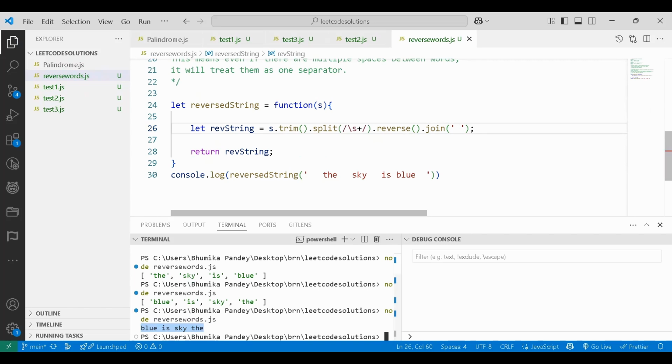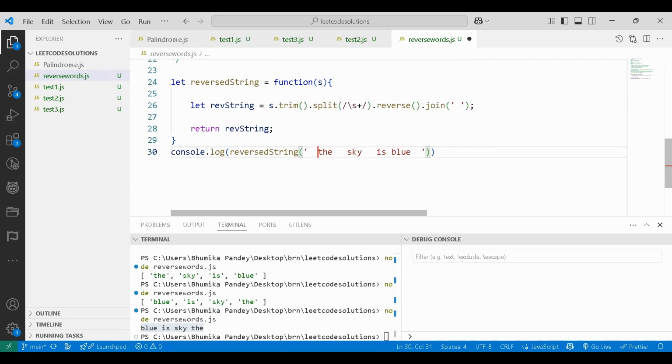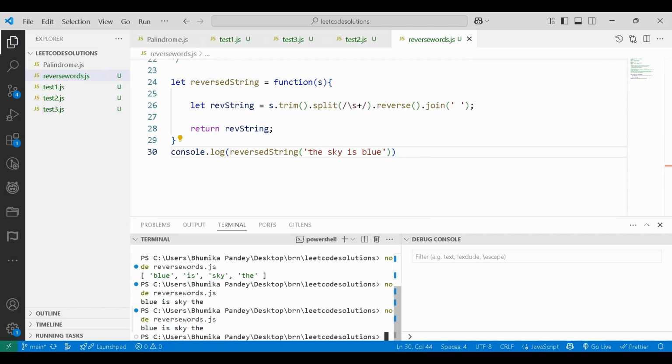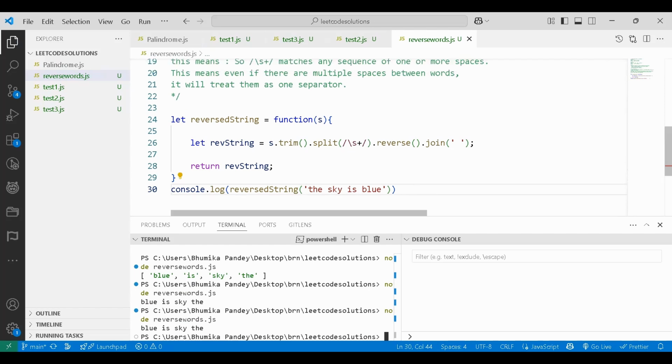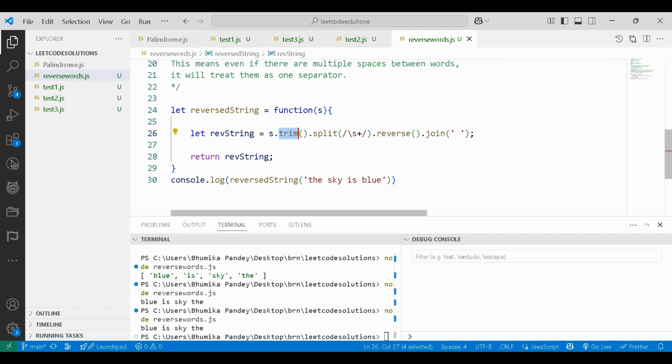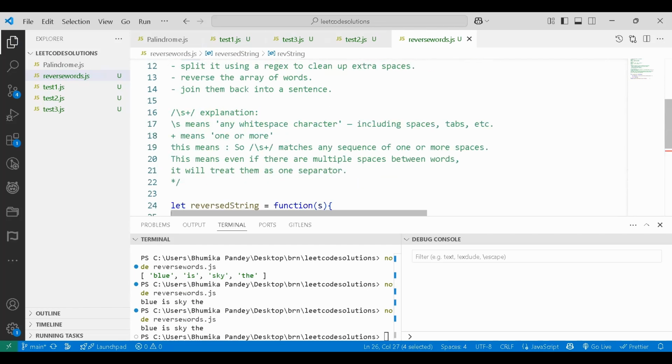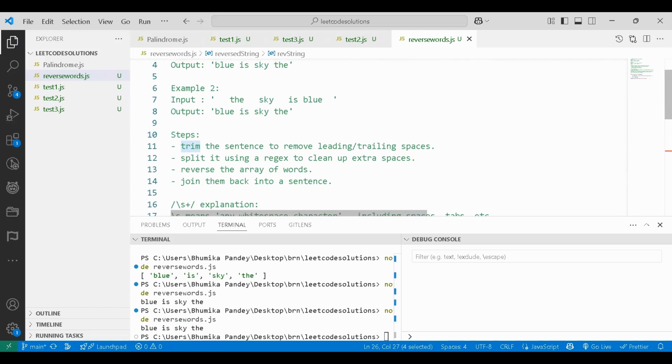Okay, so this is how it works. Even if there is, let's say, no additional space, in the starting, end, or in the middle, this is still going to work. If I save this, you see, we got the desired output. All right. So these are some functions that you have to remember. We can always use trim in order to remove all the leading and trailing spaces, as in the space that you have in the starting and the end.